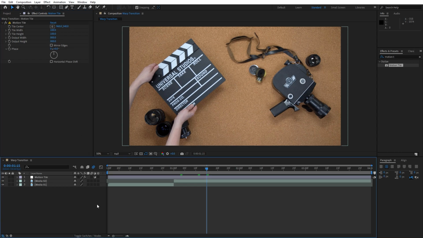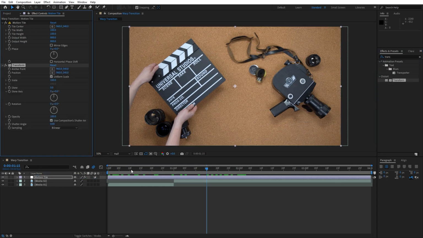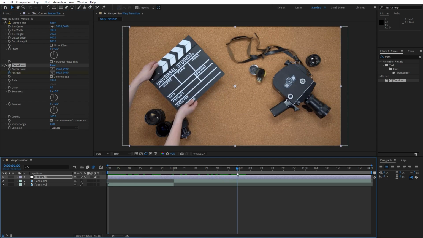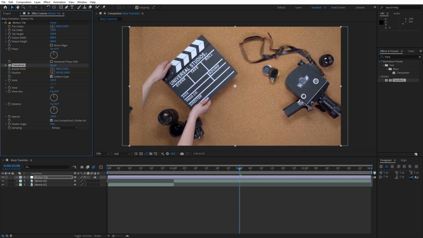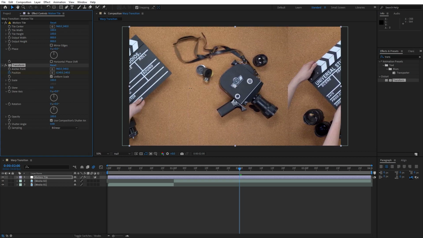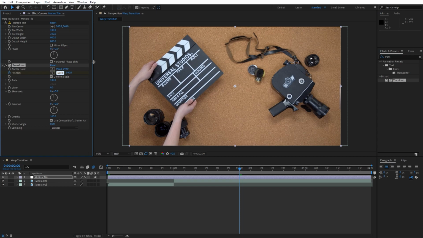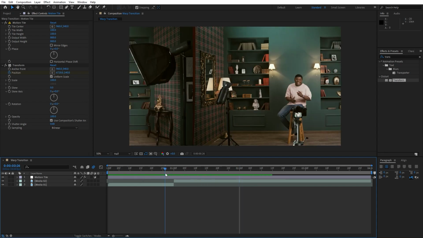Okay, now our next effect is going to be transform like this, drag and drop onto our adjustment layer, and also let's animate our position parameter. Go here at 0 frames and set up our first keyframe for position, then go to around 2 seconds and you can move this X parameter to the left or to the right side. I will go here to around 6000, maybe around 200 or 720, something like this. You can also type a specific number here like so, and now when we hit 0 we have this basic animation.